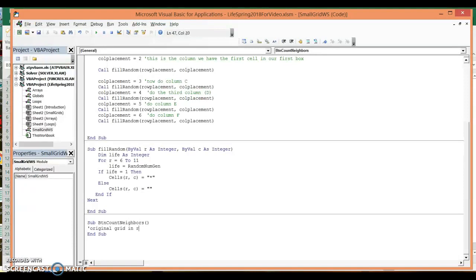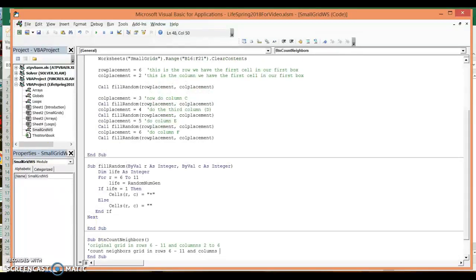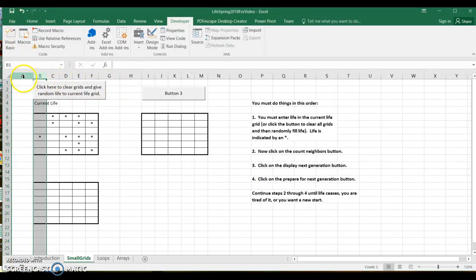Original grid in rows 6 to 11 and columns 2 to 6. Count neighbors grid is in the same rows, but it's in columns, let's go back there and look.